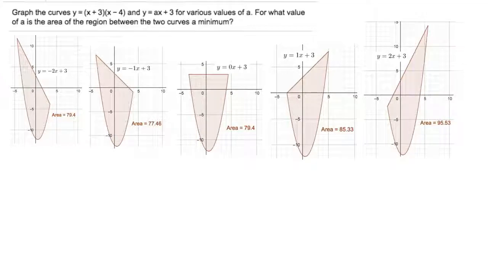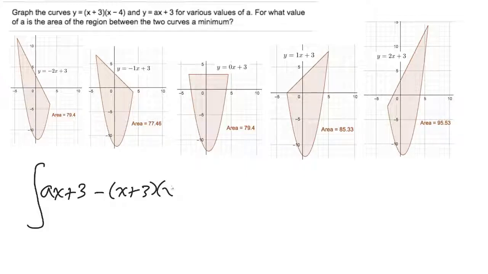So the area, we know that the area is going to be given by the integral of the equation on the top, which is ax plus 3. And we're going to subtract the equation of the parabola. And I'm not going to go through all the steps of thinking about rectangles and so forth at this point. By the time you get to number 14, we should be in this position.